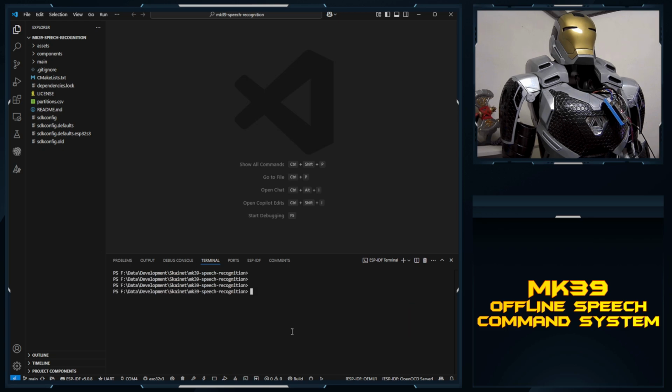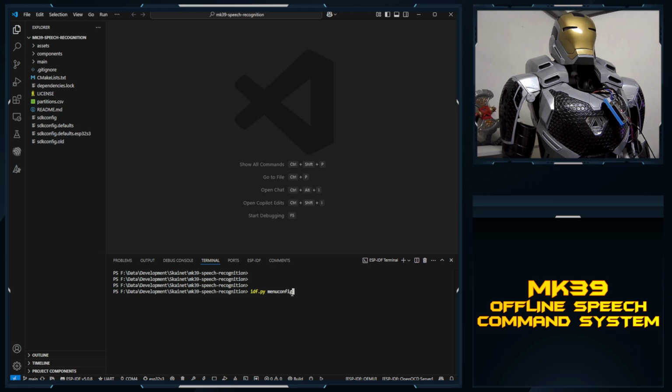Everything is executed through idf.py. That's how ESP-IDF uses this Python script to execute all its commands. The first thing before that is to make sure we have the correct target set and make sure it's on the correct COM port. As you can see, this is where my ESP32-S3 is connected. Setting up your target, I have details on that in the documentation as well.